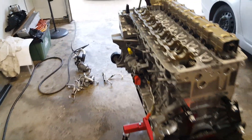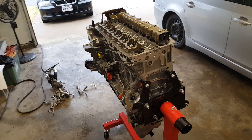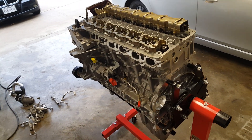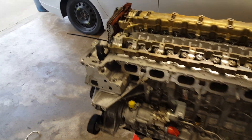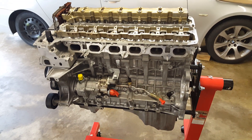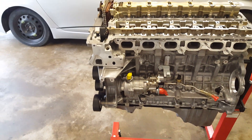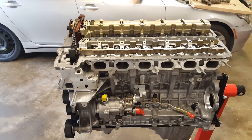I hope this video helps because this is something mechanics and dealerships probably don't even know — they just throw new parts at it. These BMWs have very expensive parts, and going through the process of elimination replacing camshaft sensors, crankshaft sensors, solenoid valves, and all that adds up with labor on top. If you have any questions or comments, please leave them in the comment section. I hope this fixes your car, thank you for your time.